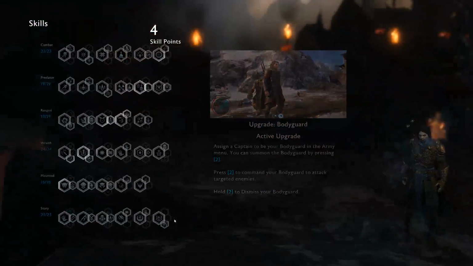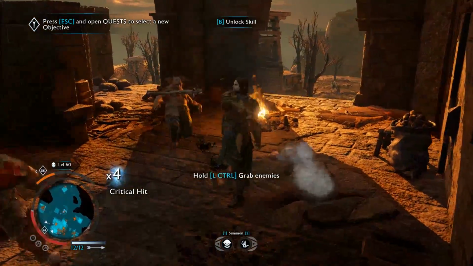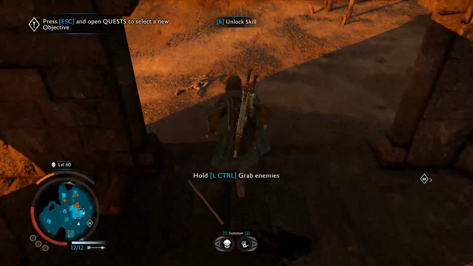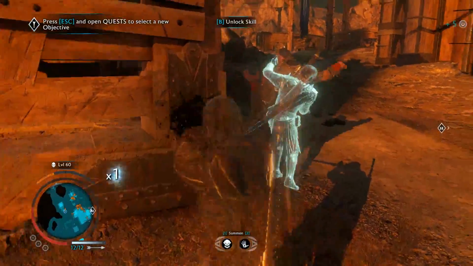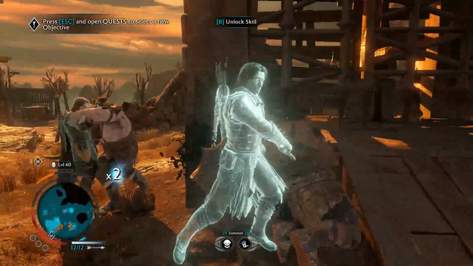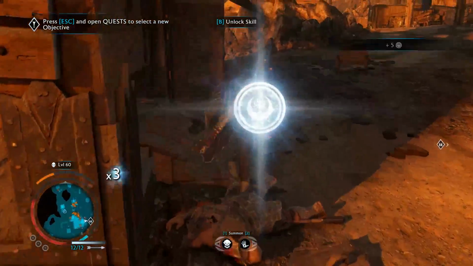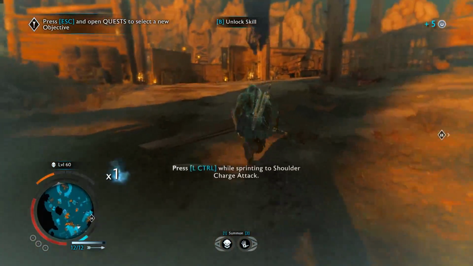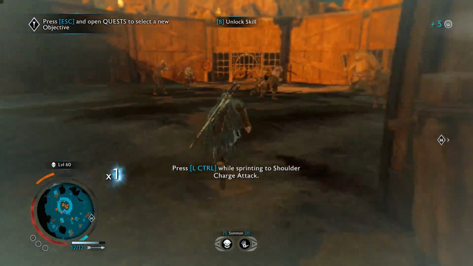Now, let's do a little bit of a showcase. Kicked him over the edge. Okay, there we go. Little bit of health back. And there's a bit of health back as well. So you can see the health ticking back up because of the Mirian. And in bigger fights, that really does add up. It really does.